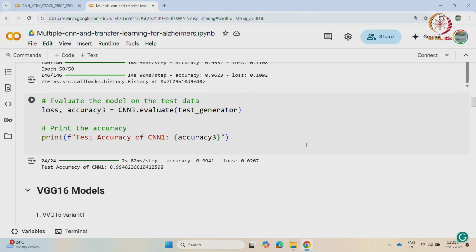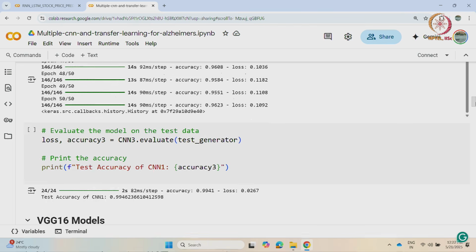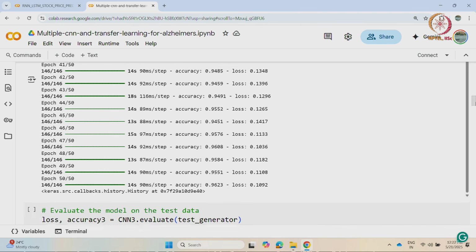So, change the number of convolutions, increase the number of convolutions, decrease the layers, change the number of kernels, change the size of the kernel, then add the dropout, or go without a dropout. These are the hyperparameters you will keep changing, and then you will work on the models. This is how you build your own custom CNN model.